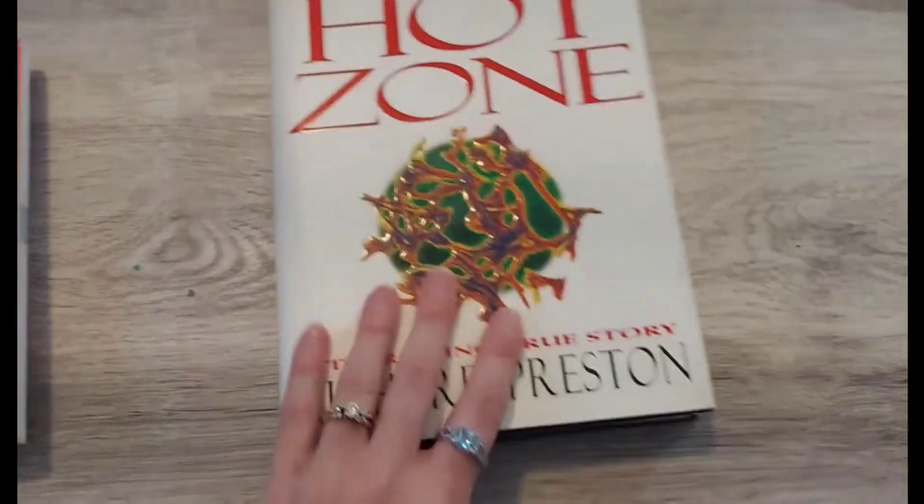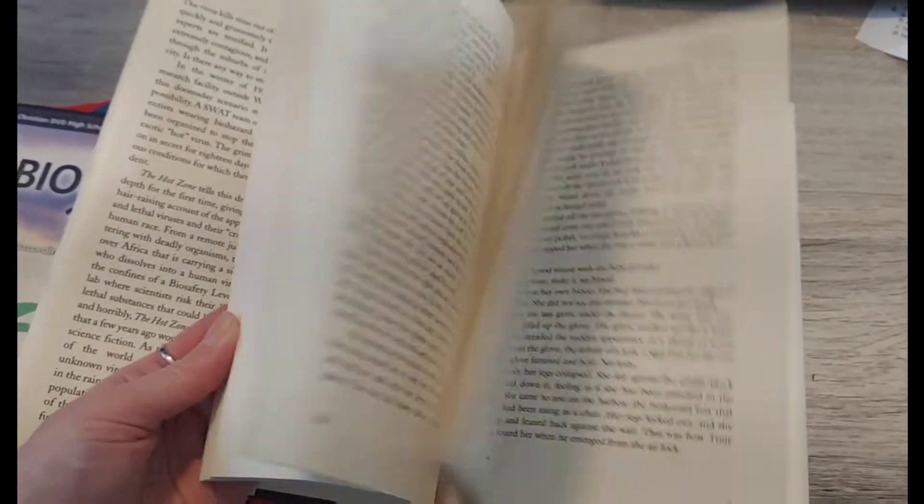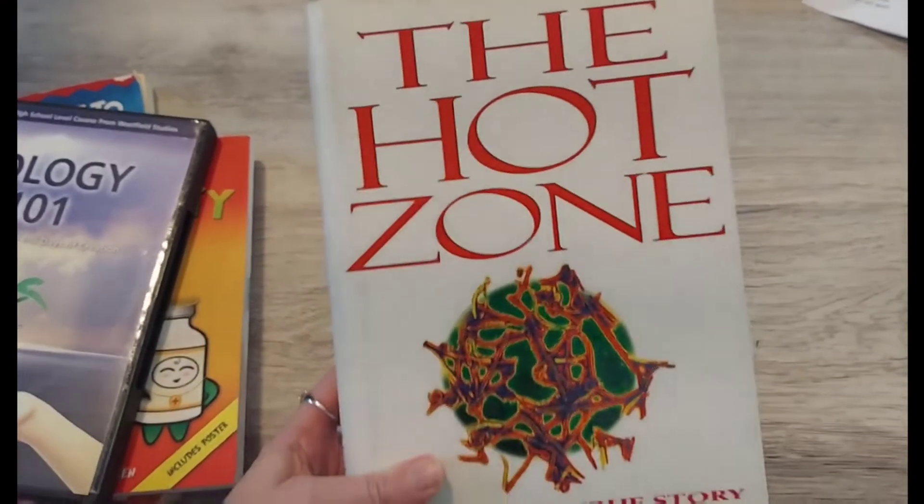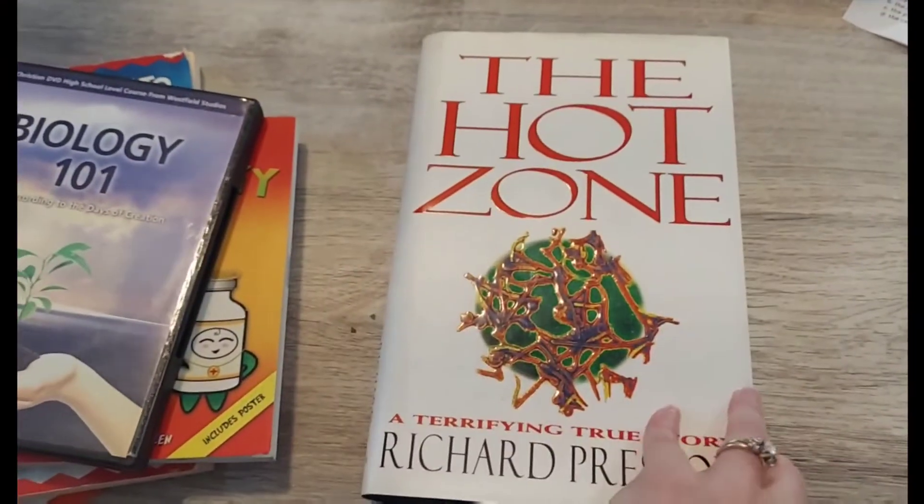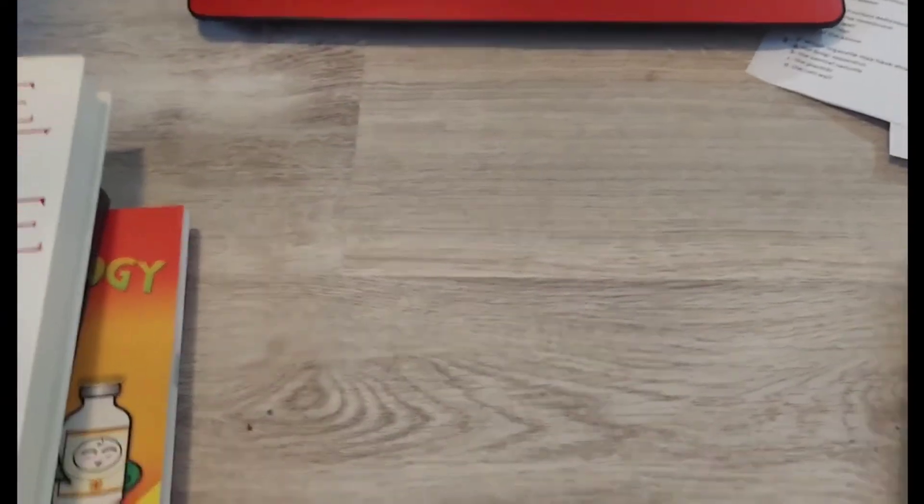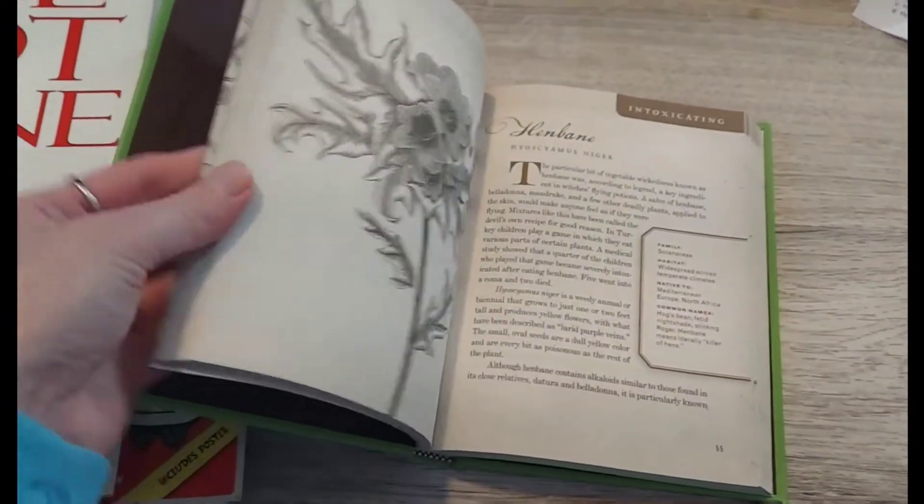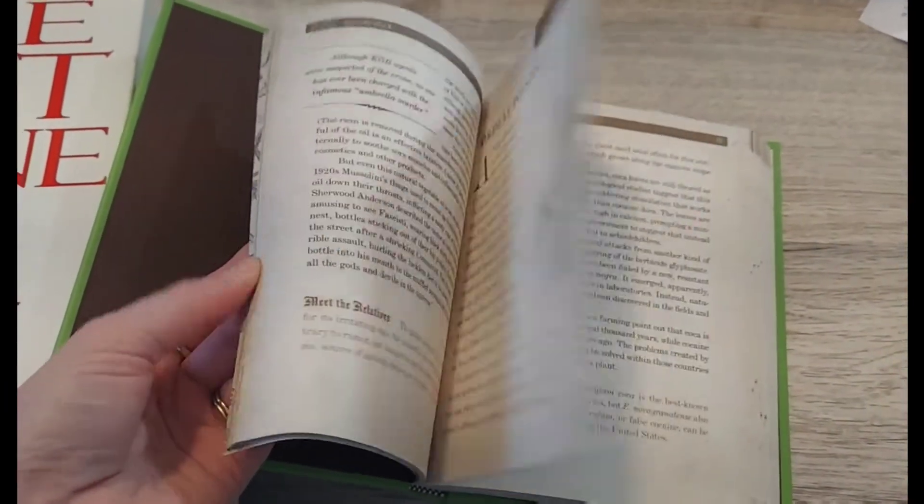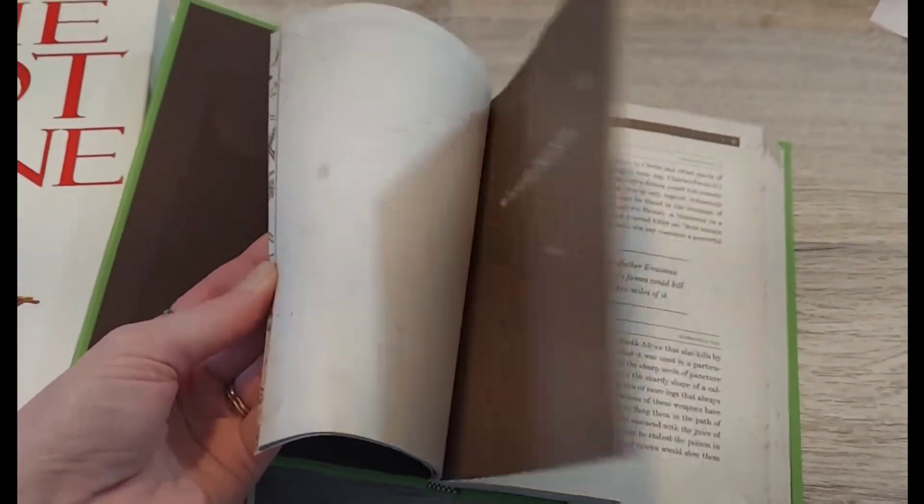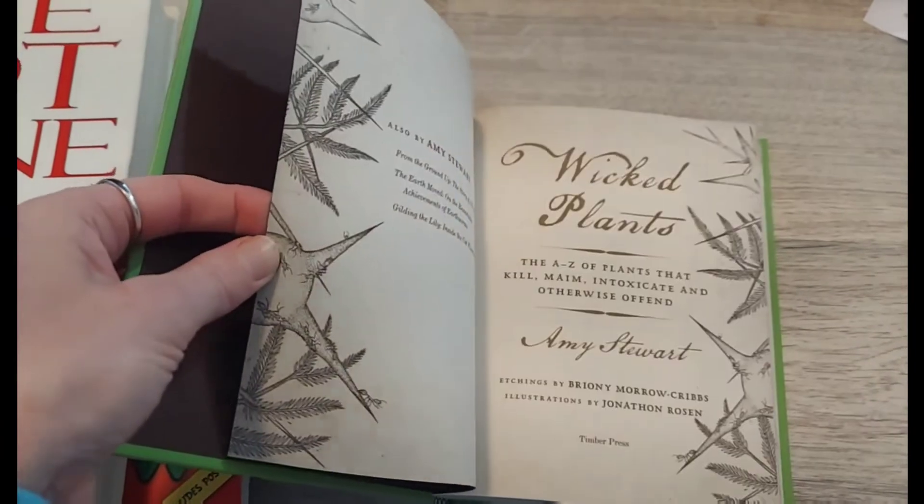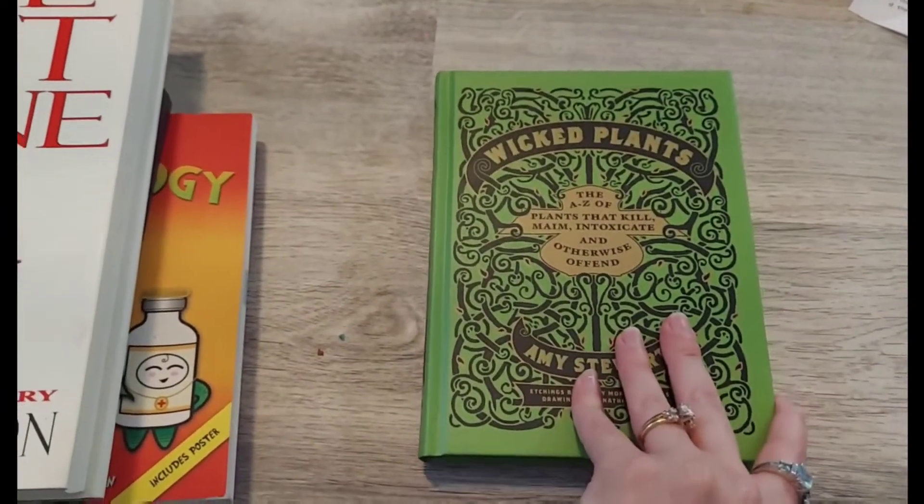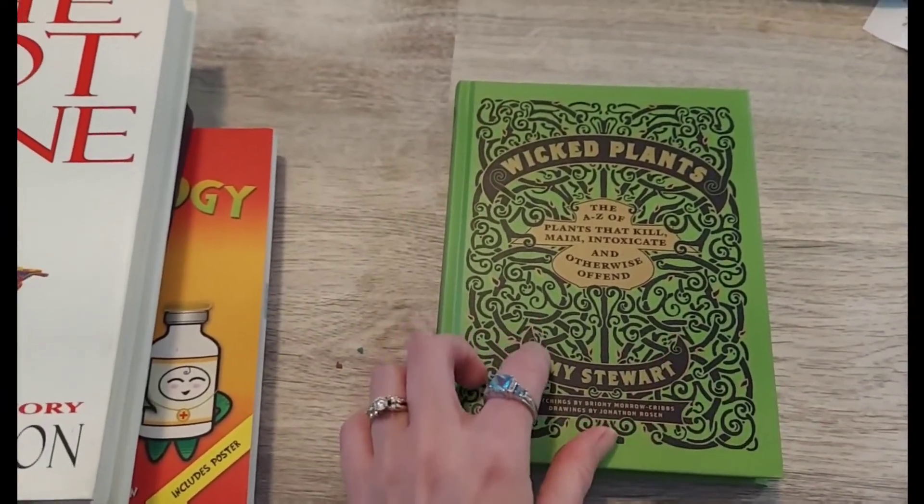Right now he's reading through this book The Hot Zone and he does like it. This is just one of the additional unscheduled readings. And it is kind of a hefty book so it's going to take him a little while. I don't have him read a whole lot every day. And after he's done with that he's going to be reading this Wicked Plants for unscheduled reading. He picked this book out himself. And then after this he's going to be reading The Fever book. I think it's about the Spanish flu but he also picked out that book to read after this one.